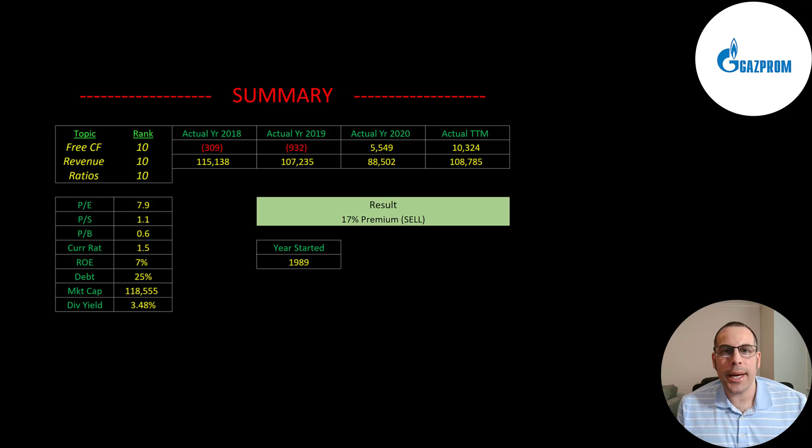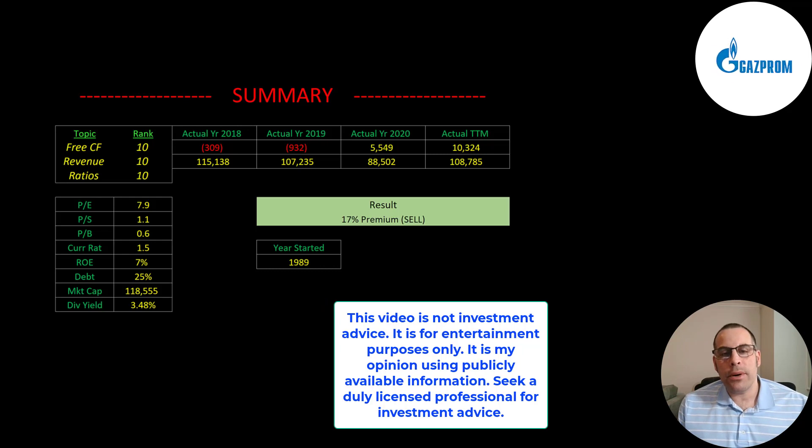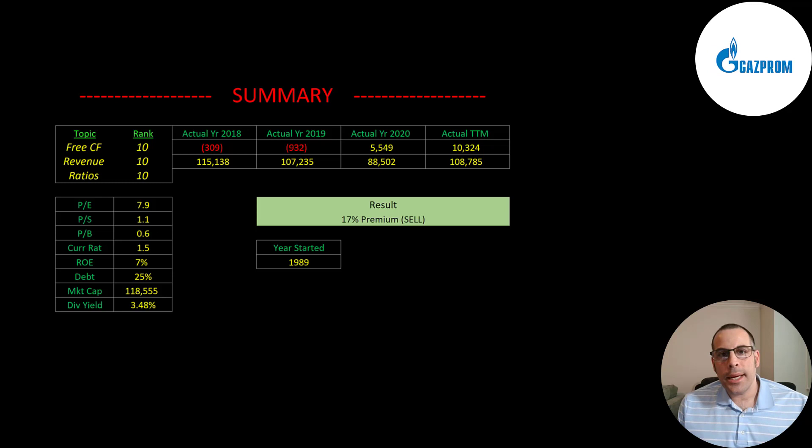To summarize, I have them trading at a 17% premium. All their numbers look amazing — how could the stock be overvalued? But when you look at these numbers, you're looking at the past, and the past doesn't equal the future. If they were a US domiciled company, their market cap would be double or triple where it is, but there's that added risk of being in Russia. Just because the company is generating lots of profits doesn't mean it's undervalued. Say you go to a restaurant and you love their steak and always pay $29 — on Valentine's Day they're charging $59. You still love the steak but you're not going to buy it because it's overvalued. You're going to wait till the following weekend when it's $29. So you should wait till the price point comes down to where you feel comfortable. But everybody has their own opinion on the price point of any company, and only time will tell if I'm correct or incorrect.